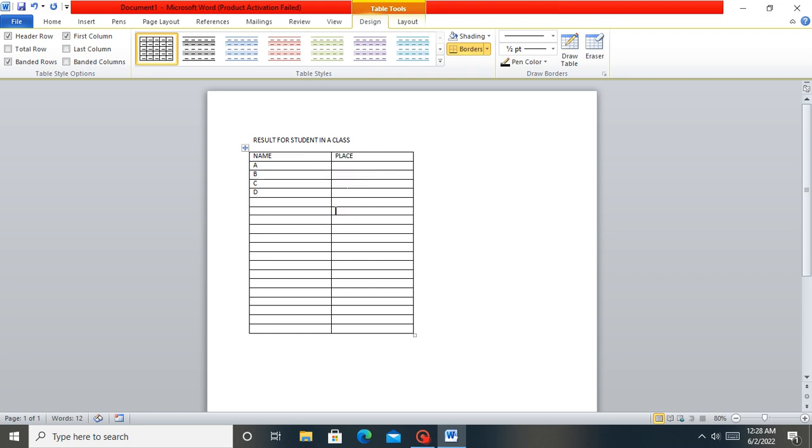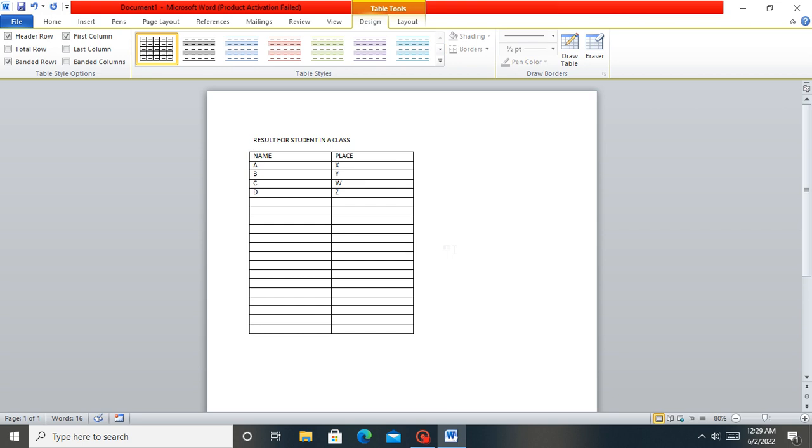Let's say A was from place X, B was from place Y, C was from place W, and D was from place Z. So this is the drawn table for your result.